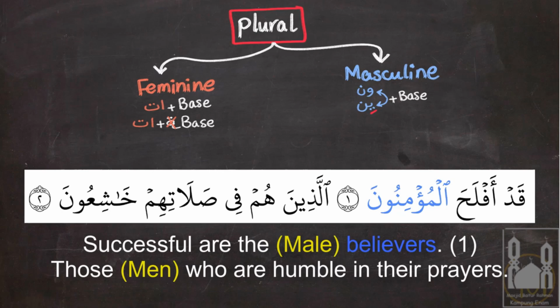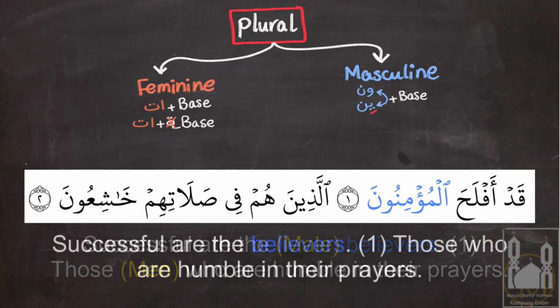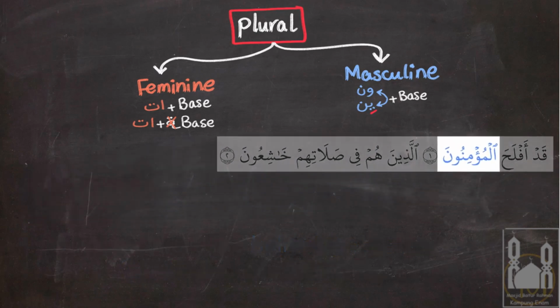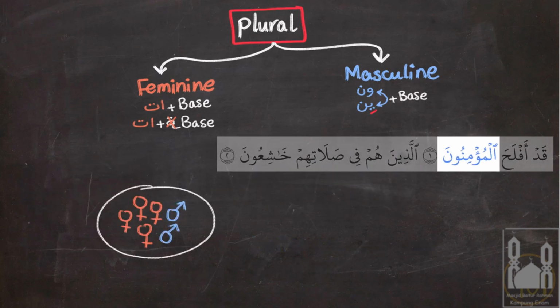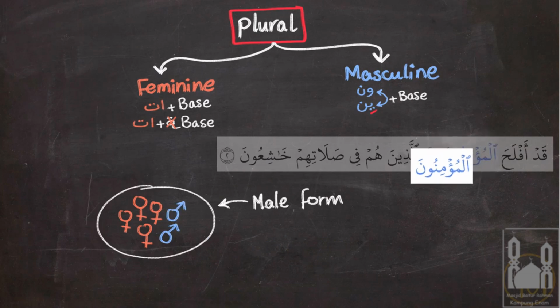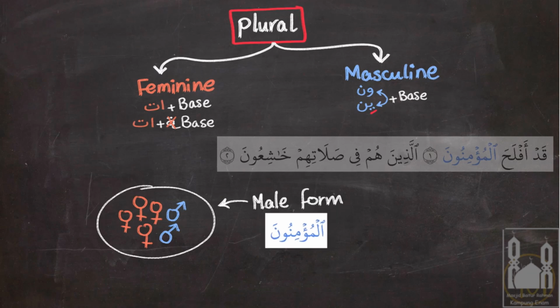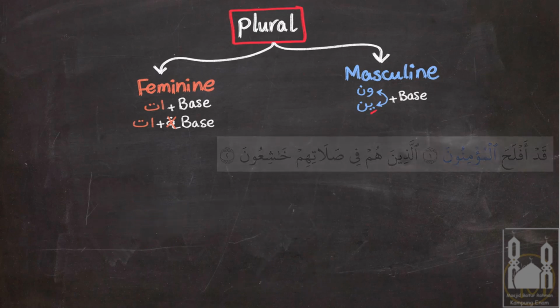But what about women then? Aren't they included here? And the answer to this question is that yes, they are indeed included in this word. How? In Arabic, if there's a group of people, including men and women, you will then refer to this group and talk about them using the masculine form. So this ayah does indeed include males and females. So when saying al-mu'minun, it refers to all believers, be that male or female.